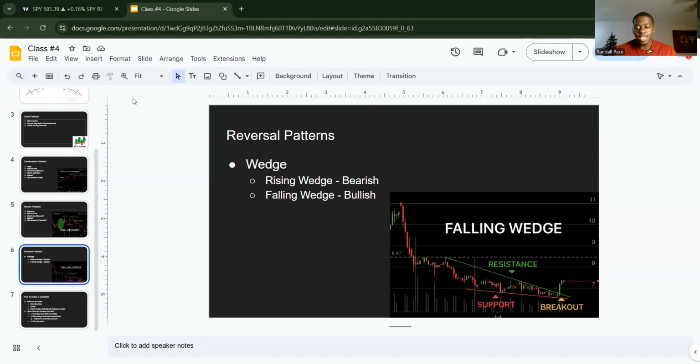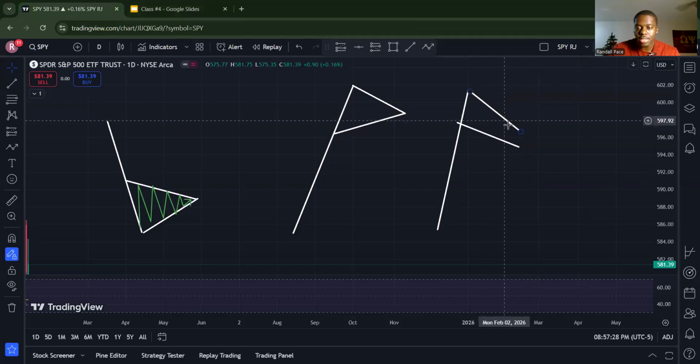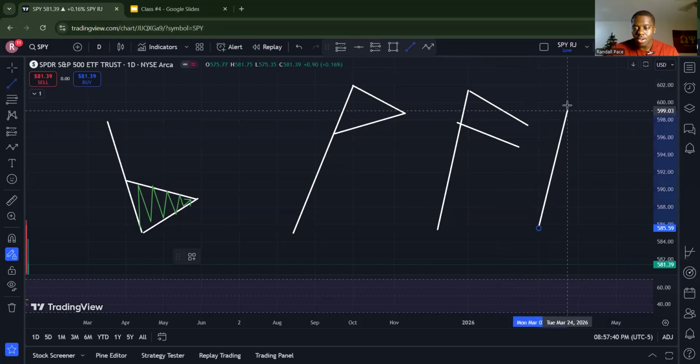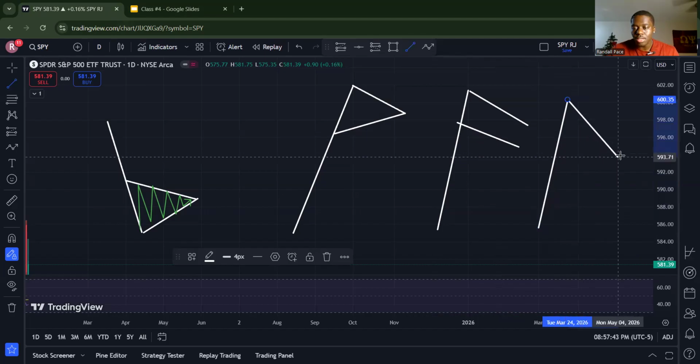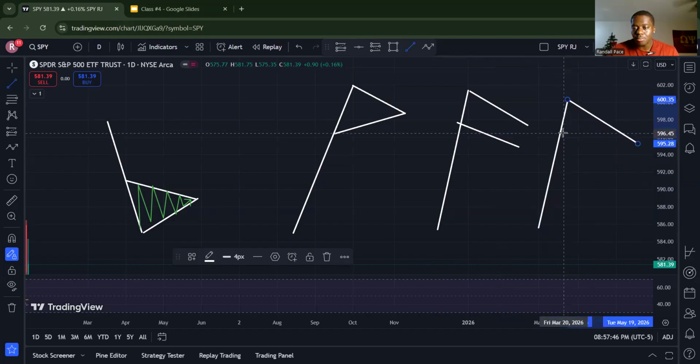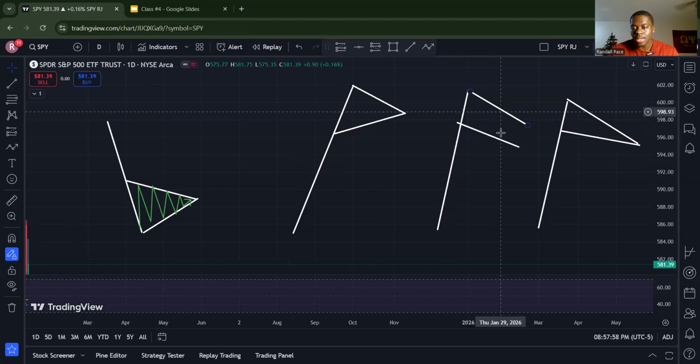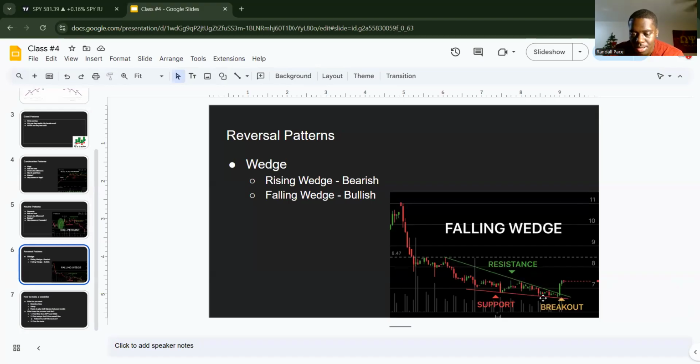It looks similar to the flag, but really the difference between a flag and a wedge, notice here on our flag, a lot of times it typically stays wide, right? So it still stays in this wide range here. But on a wedge, I'm gonna try to draw it. On a wedge, what you will notice is you will have this, but it will just get tighter and tighter and tighter, right? So the flag pattern will usually stay wide. The wedge will get smaller and smaller as you go, kind of like here.